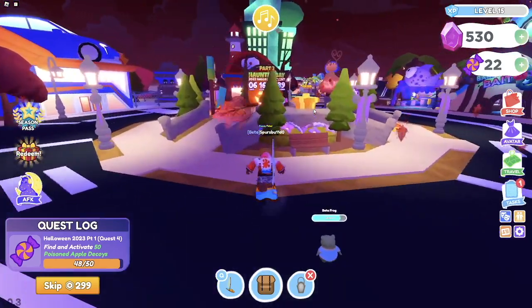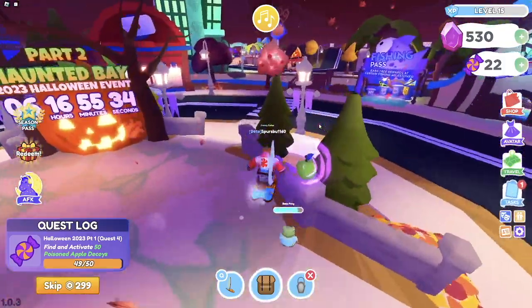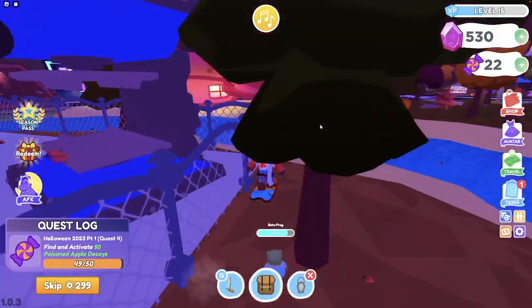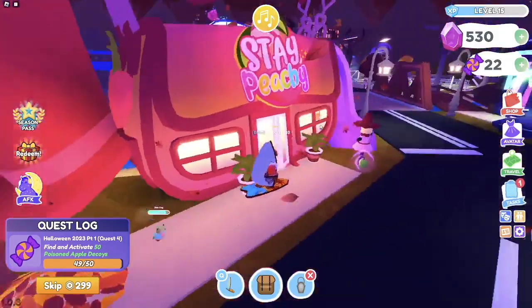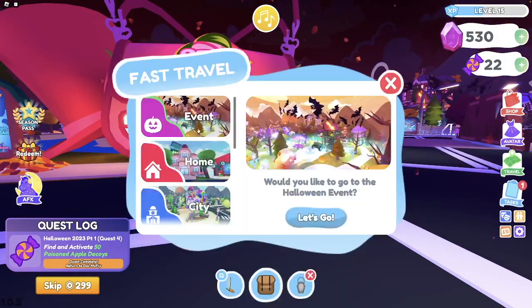The next one is on the wall right here in the middle, pretty easy to find. And the last one is the one I said a long time ago we'll come back to, and that is at the Stay Peachy shop. And as a reminder for you guys, stay peachy, watch Megan Plays, and this is Overlook Bay 2, Wonderwork Studios game, and we just found each and every one of the 50 poison apples.